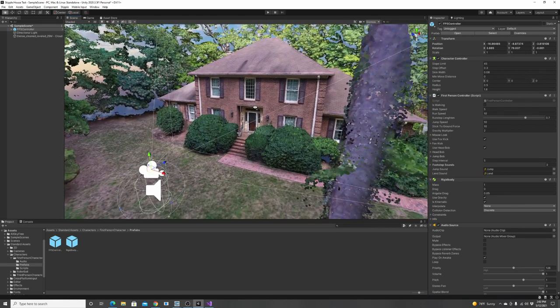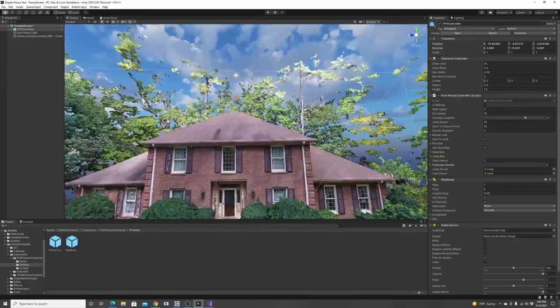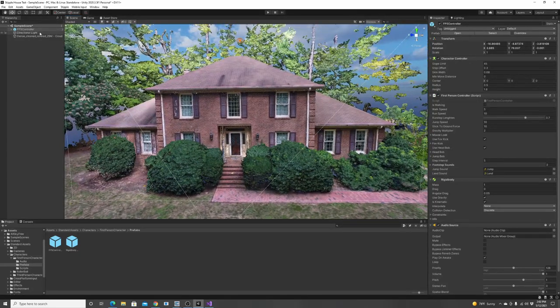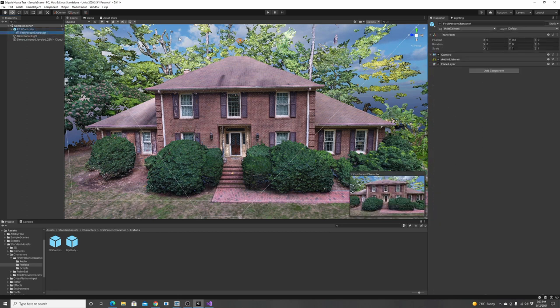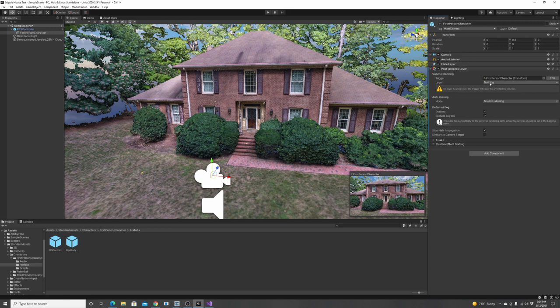But one thing I did want to do before we go into that is actually bring back the look and feel of this whole entire scene that we had from our last walkthrough. So if I go to this FPS controller character, I have this nice camera, and I want to just go back and add a component. You type in post-processing, or just start typing it, and the first thing you will always need to add is a post-processing layer. So I'm going to add that. Make sure you change that layer to everything for this example. Again, if you want this effect to be on certain layers only, you can always set that up.